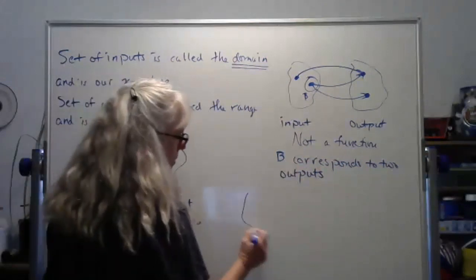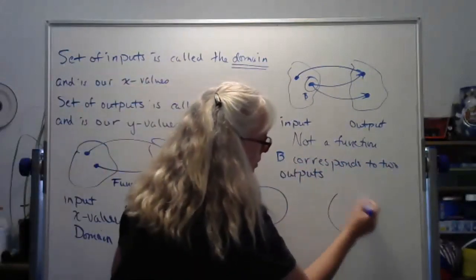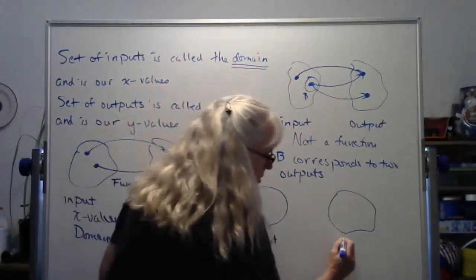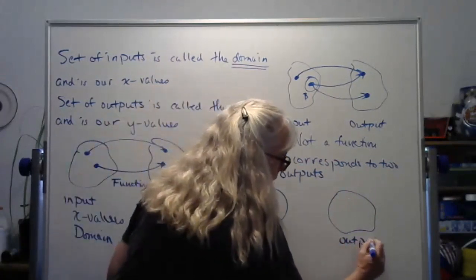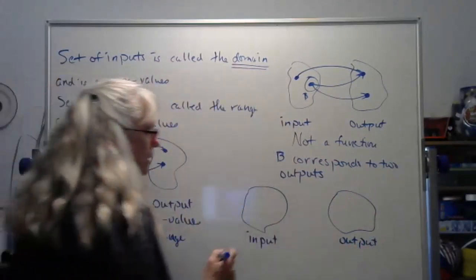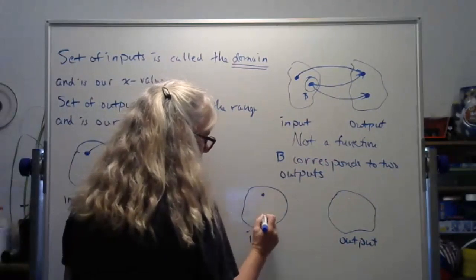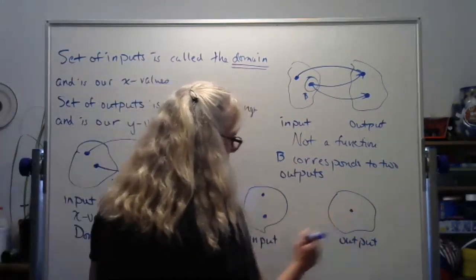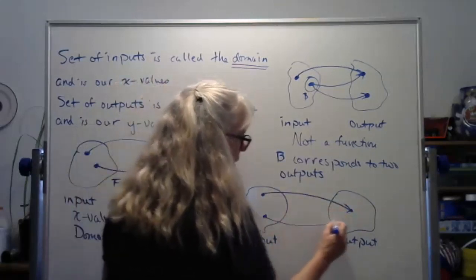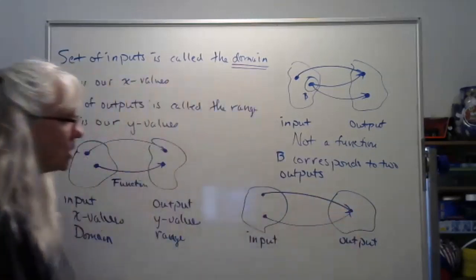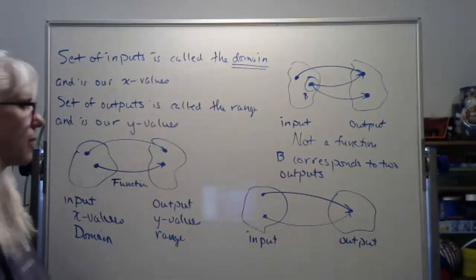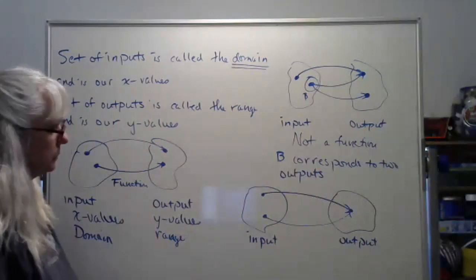I'm trying to make sure my picture's on the board. So again, here are our inputs. You'll notice that I've been doing it left to right. That's to lay the groundwork for how we write functions from left to right. So this time, I'm going to have two numbers in my first set, and only a single number in the second set. And the question is whether or not that represents a function. Does it follow the path of one input, one output?